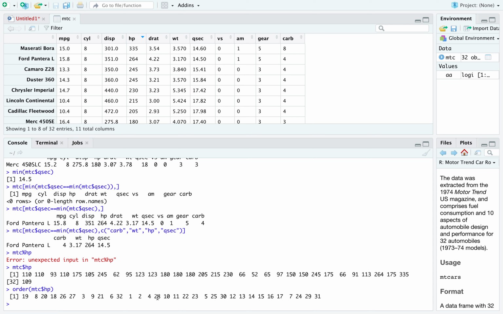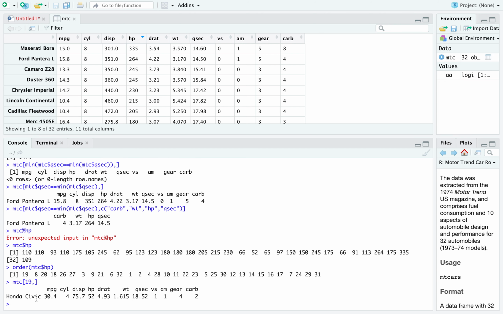These are the row numbers that it returned. Yeah, it picked the 19 as the first one, and if we say mtcars 19, it winds up being kind of funny. The Honda Civic is not one of the top 3 in horsepower.